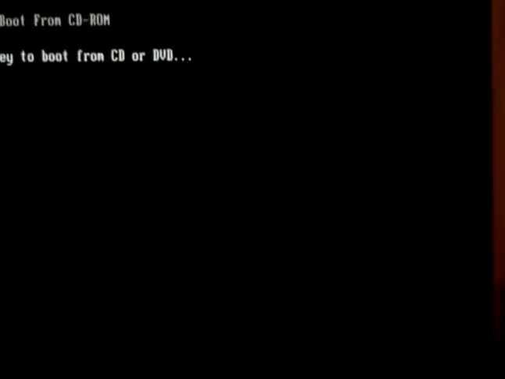Again, I have my DVD in there. I still haven't taken that thing out of there, so it's going to ask to boot from DVD. It's going to attempt, because I got my computer set to boot from DVD. You can go into your BIOS and change that so it doesn't boot from CD or DVD, but I always leave it on there in case I do want to boot from DVD. And it is starting Windows now.